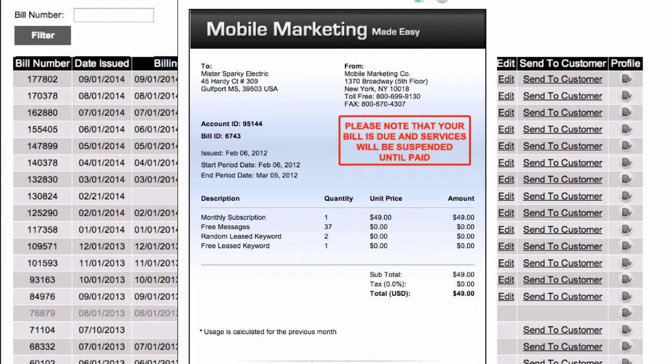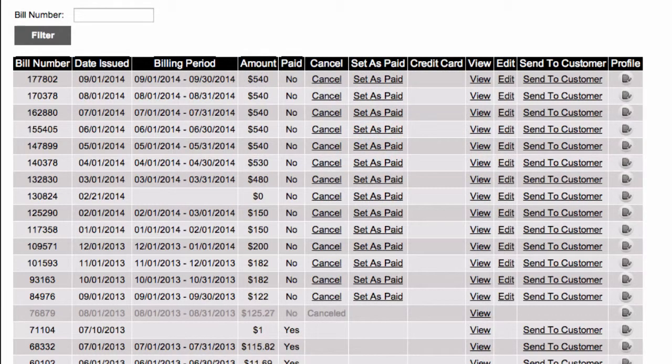Now, we get those questions sometimes. People call us and say the system's not issuing any bills anymore. The system is not issuing any bills on the 29th, 30th, and 31st, just because not every month has those dates. So if you create an account or, more accurate to say, if you activate an account between the 29th, 30th, and 31st, it's automatically going to jump to the first of the month. All right. So again, pay attention to that.